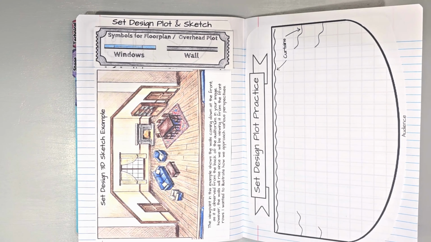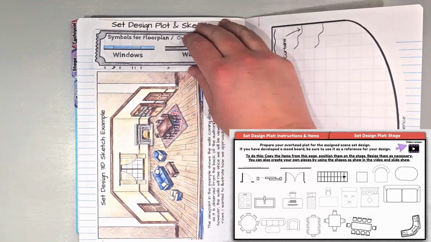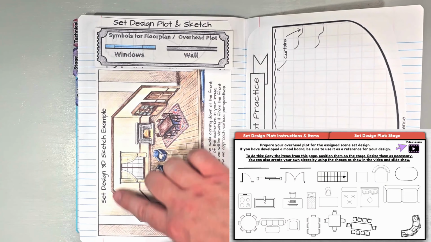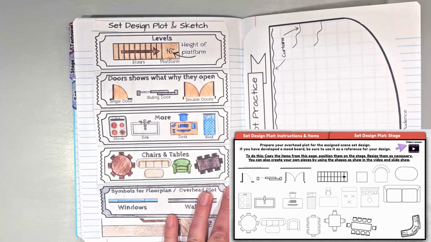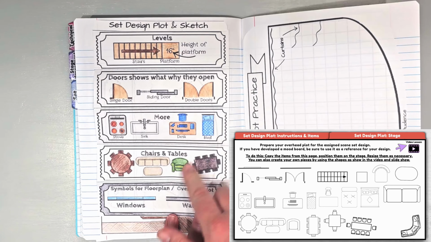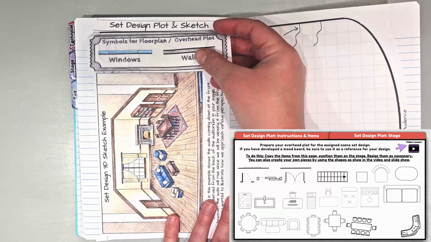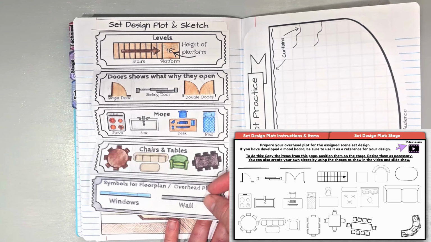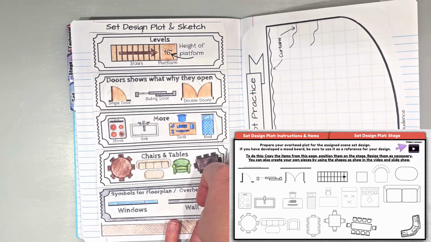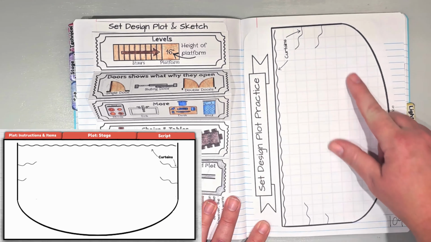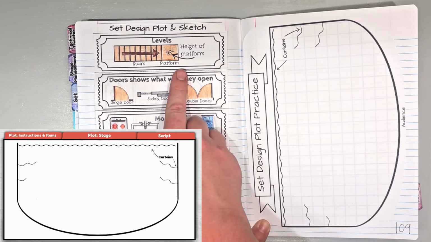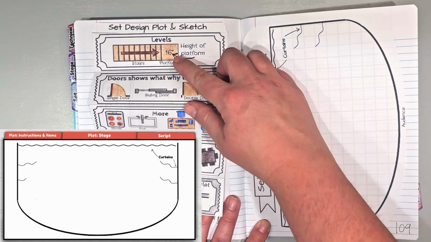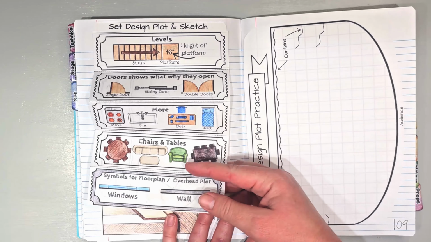On days 3 and 4, we focus on set design, plot, and sketch. Not this 3D sketch, it is this type of sketch. So I have the kids cut this out and fold this up like a little accordion so that they can use it, and we can put stuff underneath it in my next lesson. And then here is my design for practicing the plot. And then I have the lesson explaining what the symbols mean and why we use them.